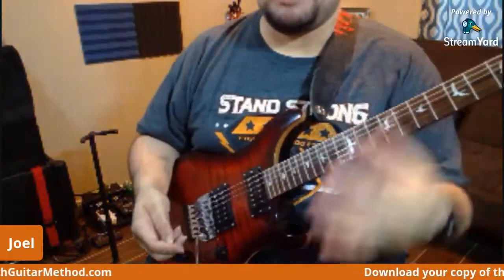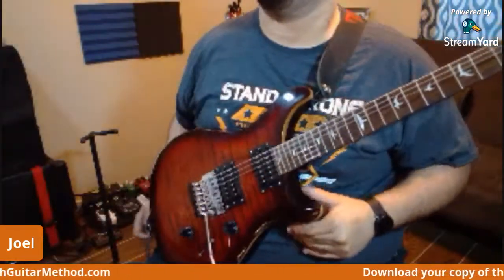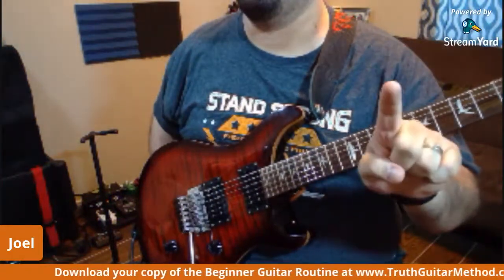All right, so we did the left hand warm up, which was nice. Right hand warm up, which was nice. And now what we're going to do is put the ideas together. We're going to use a syncing hand warm up. So the very first exercise is the third string ascending by 4s, by 3s, by 2s, and by 1s.